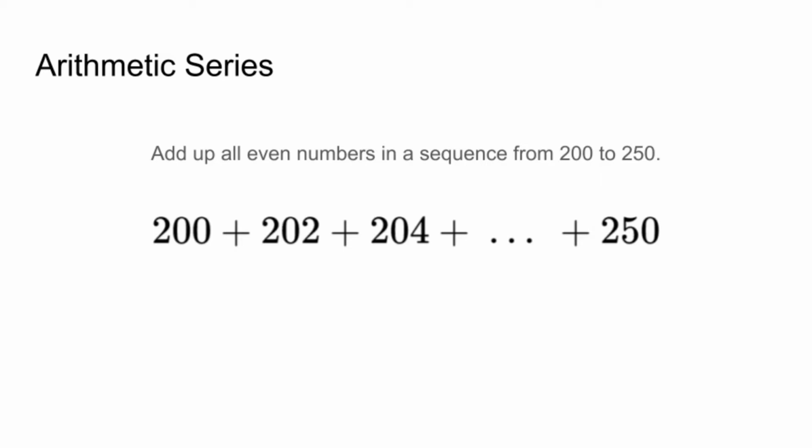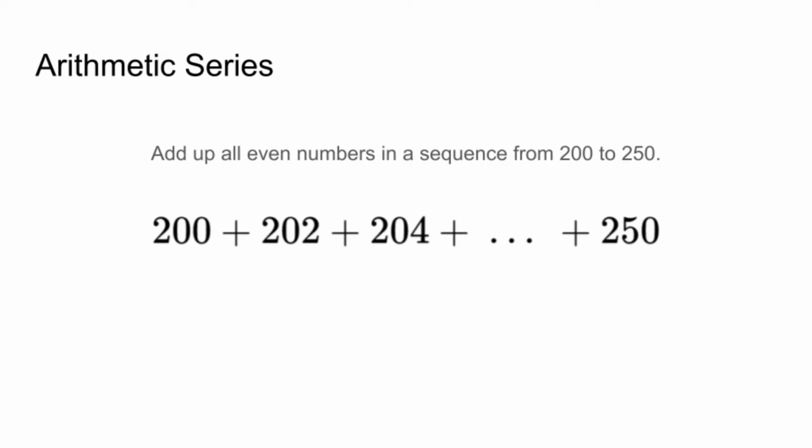The first thing that you have to realize is that you can add up a certain 2 elements in the list and it will give you the same sum as another specific pair in the list. Take a look. If you add up the first and last element, 200 and 250, you get 450. Now take the second element and the second to last element. 202 is 2 higher than the previous element, 200, but 248 is 2 lower than the last element, 250. So if you add up 202 and 248, you also get 450.